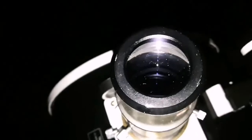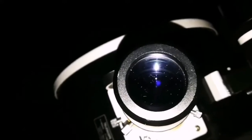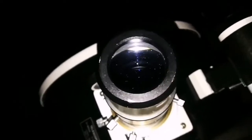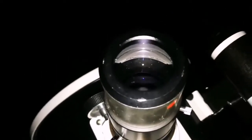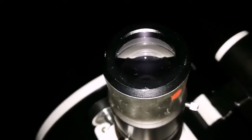Okay, I'm using the Celestron 50mm Plossl, an eyepiece that if you use on terrestrial targets in daylight, you will see the central obstruction of the Newtonian telescope. But here at night, you will not notice the obstruction. And it's pleasant actually. I like the field of view, which is not very constricted, not very wide also. The stars at the edge show coma, but mostly are alright. And it's beautiful. I like it. Comfortable. I thought that would be uncomfortable, but quite nice actually.